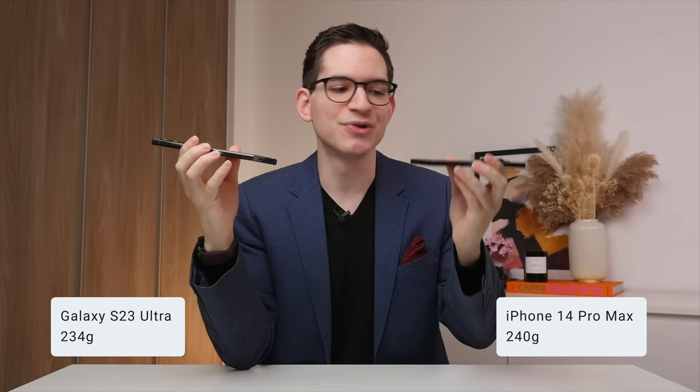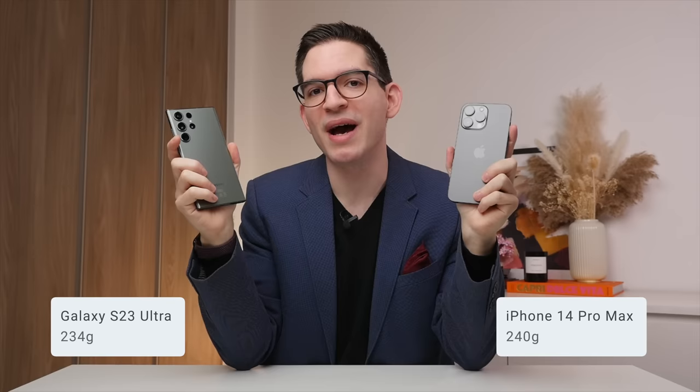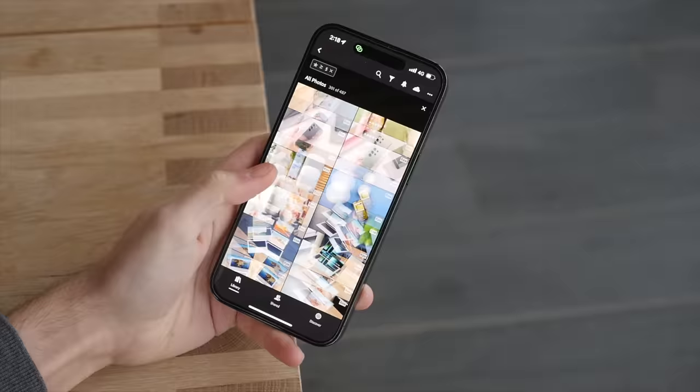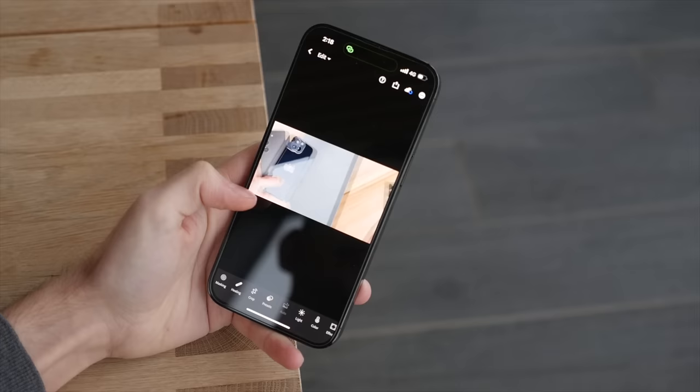When it comes to weight, both phones feel dense in the hand — something to bear in mind if you're considering these larger sizes. The iPhone 14 Pro Max is technically a little heavier and feels more dense, and whether it's the sharper design or the stainless steel frame, I actually prefer that slightly more dense feel. Both phones are also IP68 certified, meaning you can comfortably use them in the rain — something especially important here in London.